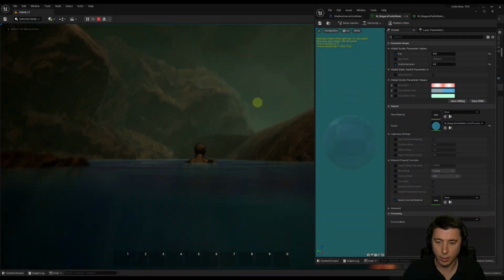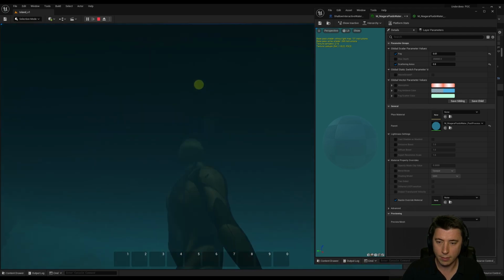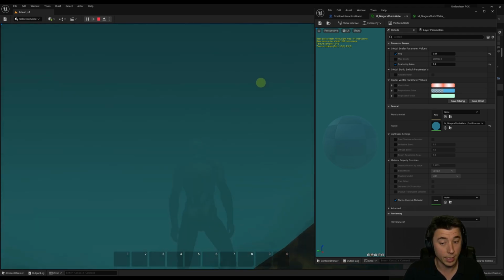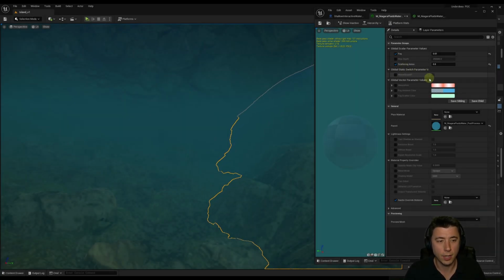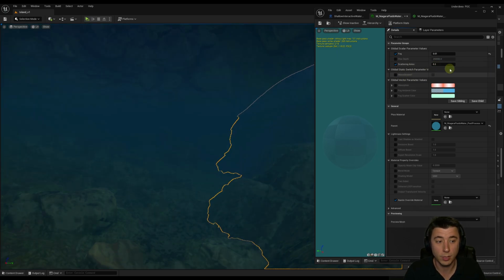Now when I go under, we still have the effect, but we don't see our sunlight because we're under the ground. The last thing I want to point out here is that with this above ground check mark unchecked, we can now set the scattering anisotropy setting back to 0.2. Setting this to a lower value then makes it a darker blue. And to be honest, I don't fully understand this. I just played with it and got a pretty good effect. So if you understand the details of how that works and why, please post in the comments below.